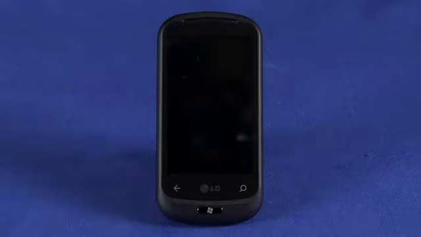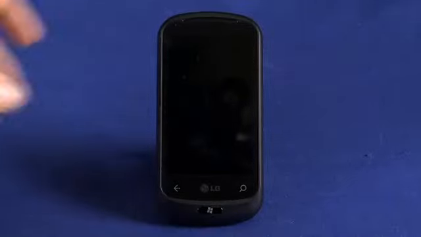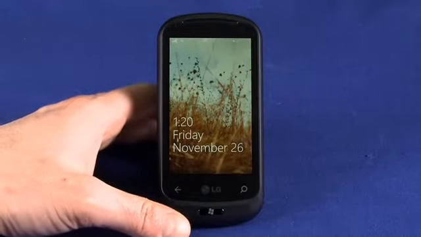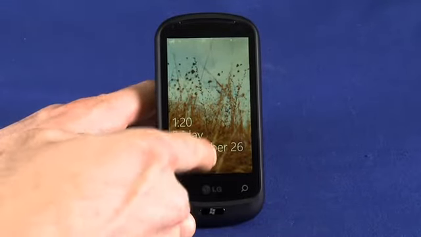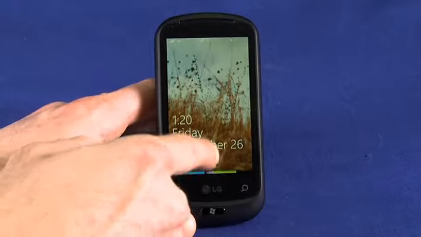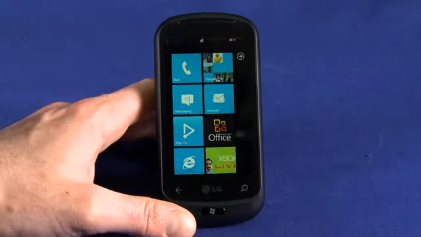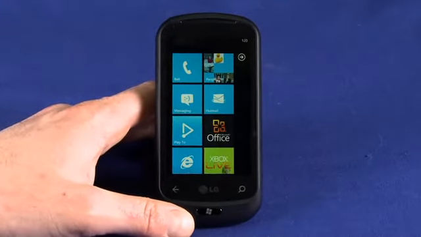In this episode, we're taking a look at using the general Windows Phone 7 interface. So first things first, we need to unlock the phone. When we press the power button on the top of the device here, we're presented with our lock screen. To unlock the phone, we just have to slide this picture up. You can see once we reach about halfway, just like that, it pops and unlocks the phone.